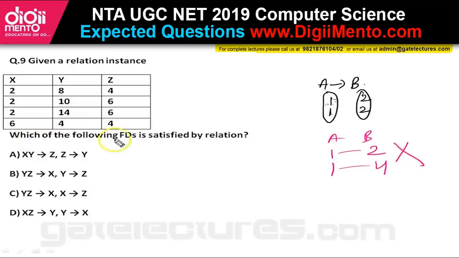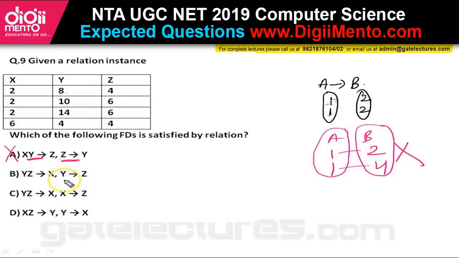So they are asking which of the following FDs is satisfied by the relation. Let's look at the first option. This one is easier to solve, just one relation. So let's see if it is satisfying or not. Z is deriving Y. Does Z have any duplicacies? Yes, 4 4 and 6 6. So for the 4, it is deriving two different values. Sometimes it is deriving 8 and now it is deriving 4. So this cannot hold. This is how I have explained to you. You can always do it this way. This is one of the best ways to do it.